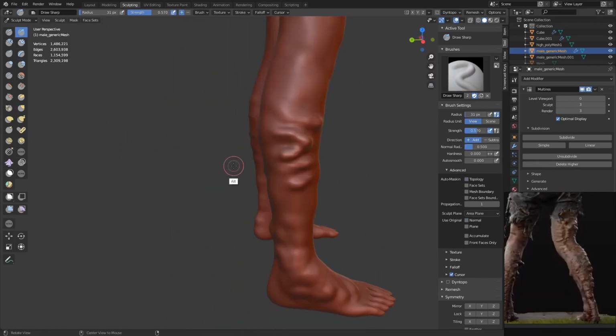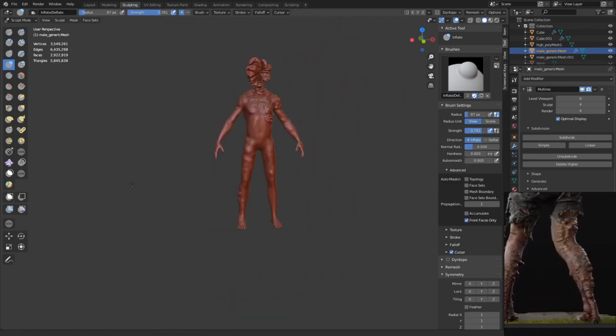This entire sculpting section probably makes up about 30 hours of work.